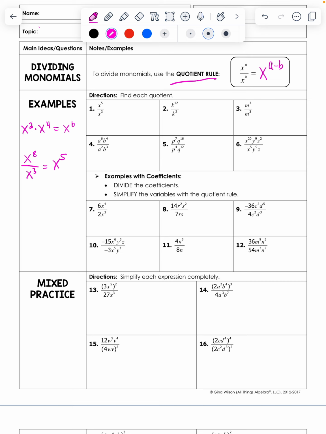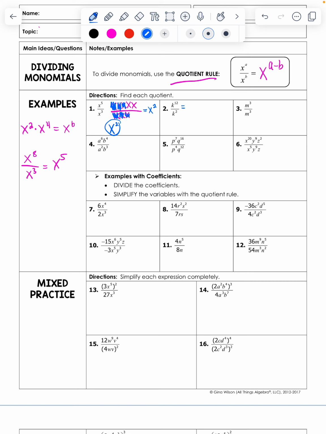Of course it's going to start out pretty simple, like x to the fifth over x to the third. And just so you can see it from a different angle, technically the reason this happens is because when you have a fraction, the same thing in the numerator will cancel out with the denominator if you have the same exact number. So that pair of x's, this pair of x's, and this pair of x's will cancel, and what we'll be left with is x squared. Using the quotient rule, we just take the x, subtract 5 minus 3, and again, we get x squared.